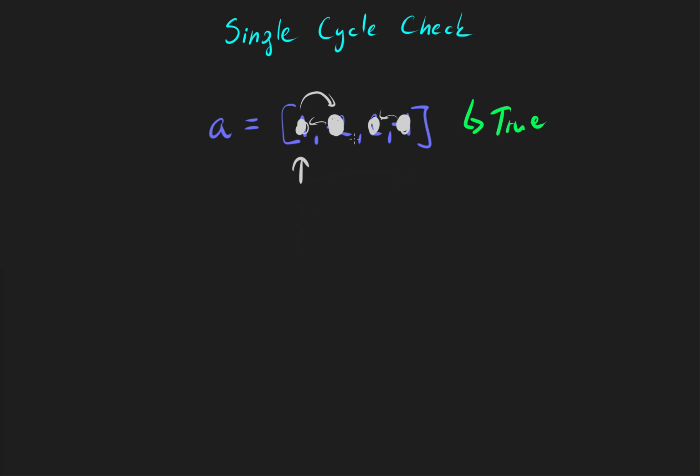So it returns true if we visit each index exactly once, and once we're done, we need to be at starting position, so at index 0. So this is our challenge. You can take a moment to just think about how you solved it, and then we can do it together.